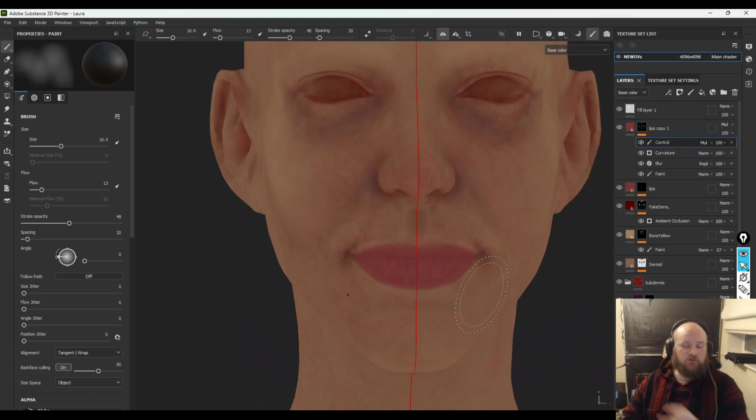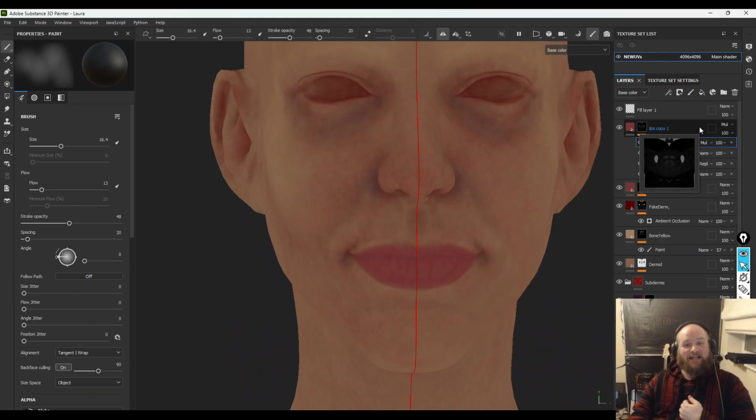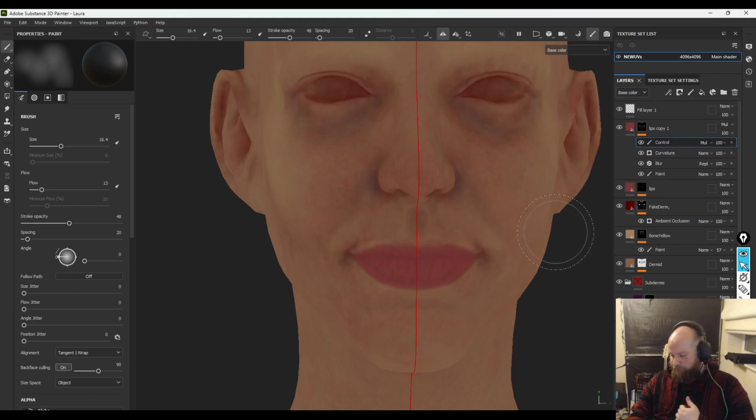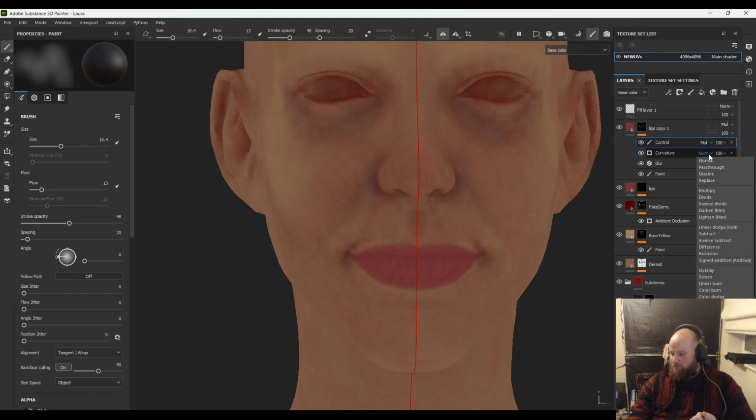I'm using the exact same color as my lips. I set the entire layer to multiply, and that paint is just a holdover from the other layer. I blurred it a little bit, and then added a curvature map, and then I've used that paint layer to control it. Pretty good.